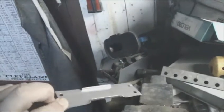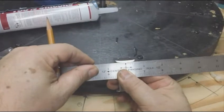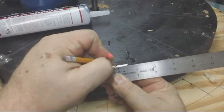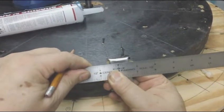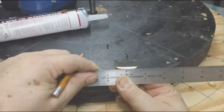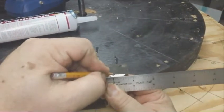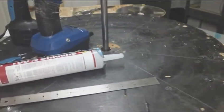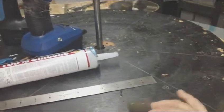So what we have now is the sides are bent, and what I'm going to do is mark the center of this so we can line that with the mark that we got on the wheel. Just use a center finding rule or measure it, and mark your center point. Now once you've got your center point, that's going to line up with this line that's generated from the alignment guide.